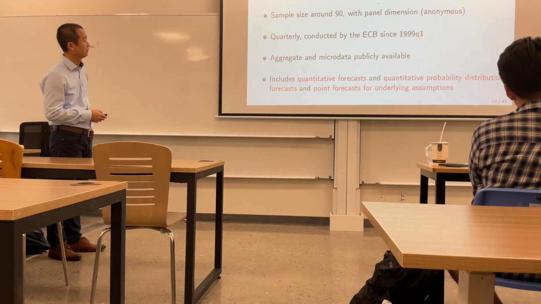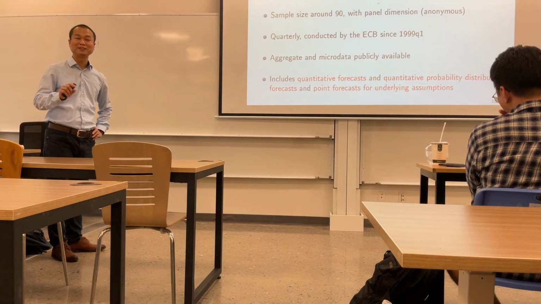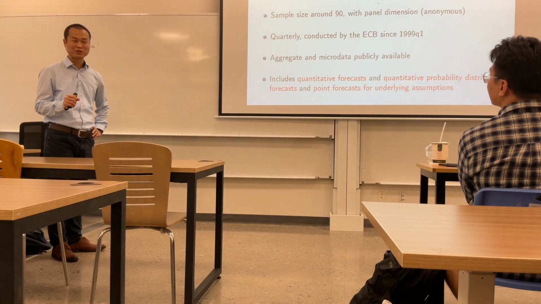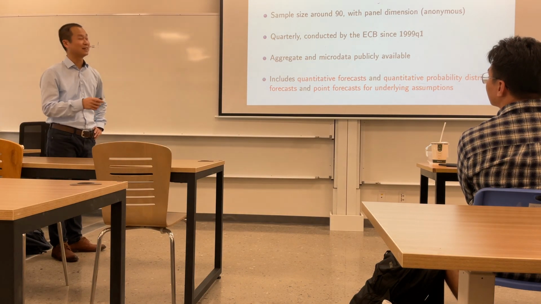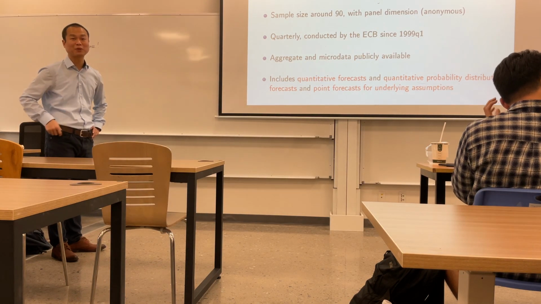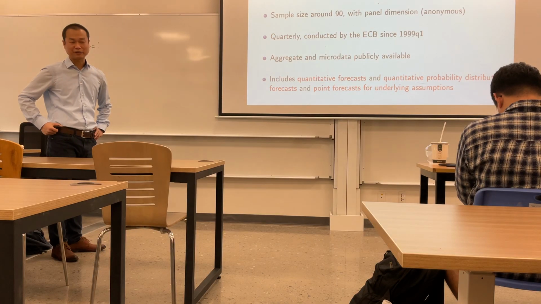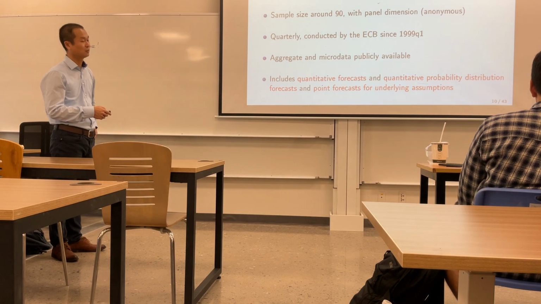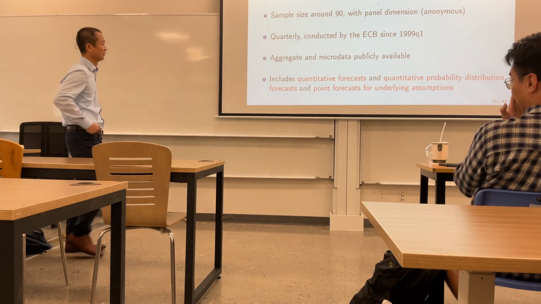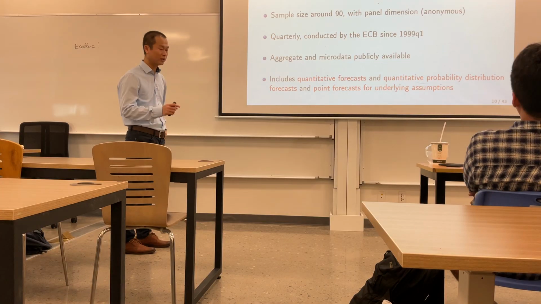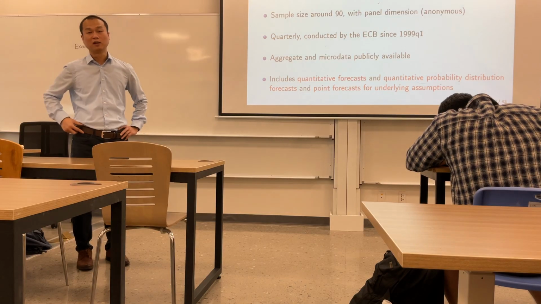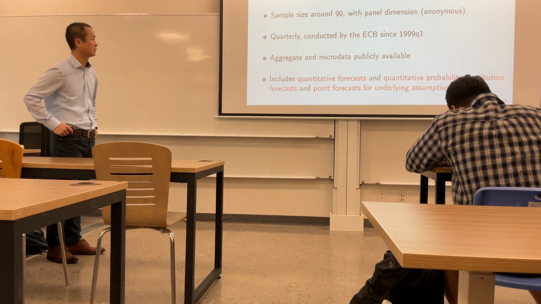But keep in mind that this is for the whole euro area, and we have about 20 countries in the euro area, right? The 90 here, if you divide by 20 countries, or 15 or 10 countries originally of the euro area, means each country has about 9 or 10 economists on average. And if we now divide by 20 member countries, it means each country has about 3 or 4 economists or professionals per country.